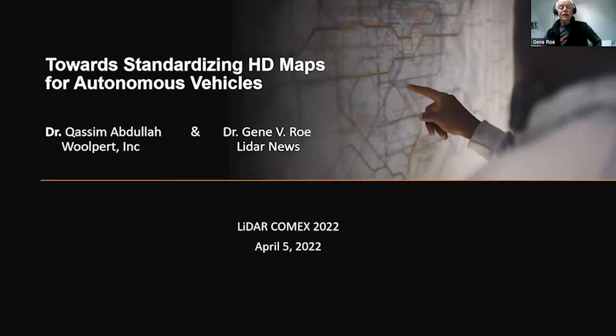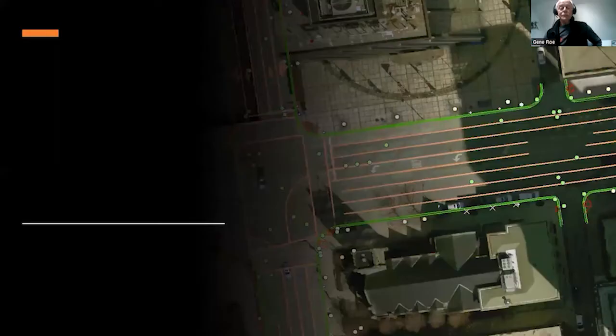Currently, I'm the chair of the ASTM E57 3D Imaging Committee. Some 15 years ago, we began work on the data interoperability standard known as E57. My reason for mentioning this is to encourage everyone that a standard can be developed. It does take significant work — six to seven years before we were completely done — but there were very similar circumstances back then, with all scanner vendors using a proprietary data format.